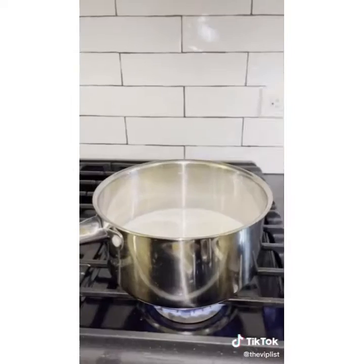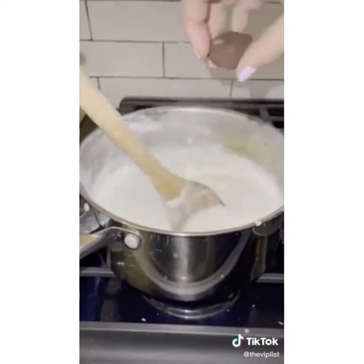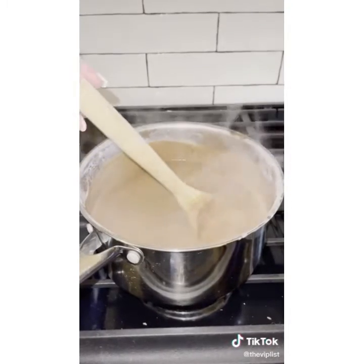Set her aside and bring some milk to a boil on the stove. Once it's bubbling, slowly add your chocolate. I know this is time consuming, but this tastes infinitely better than Nesquik. Keep stirring until the chocolate melts and then take it off the stove.